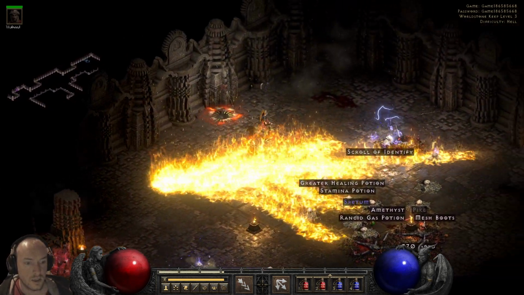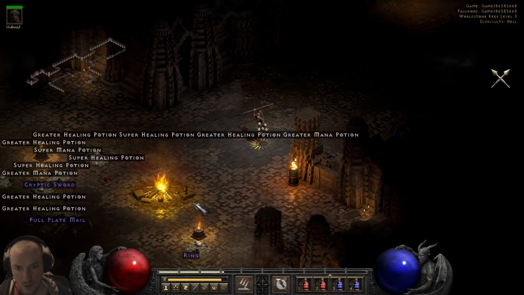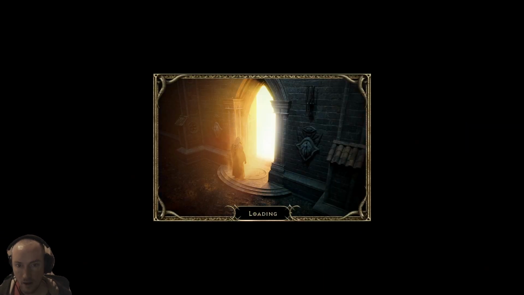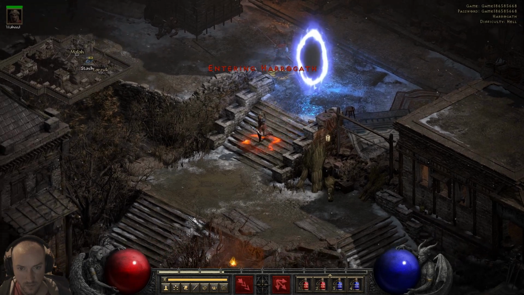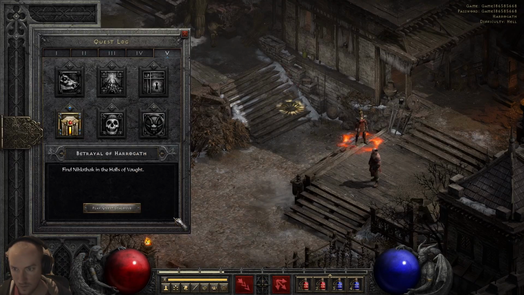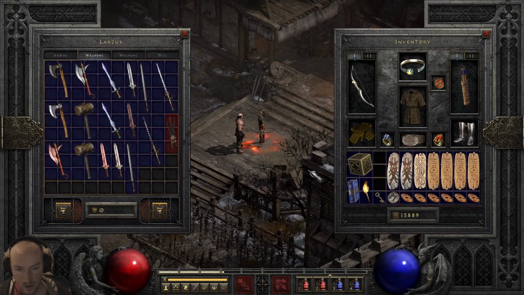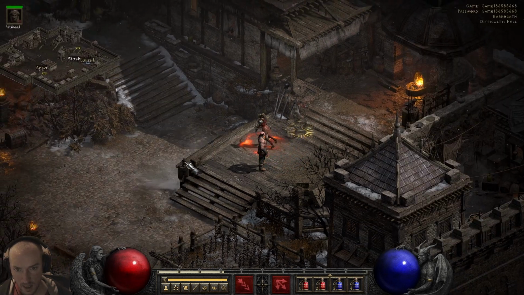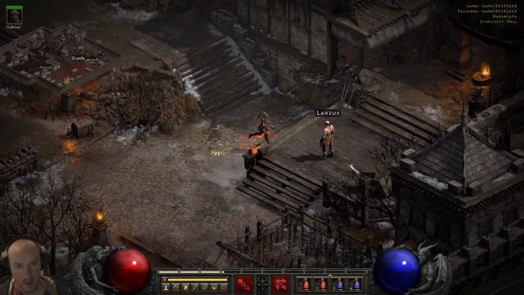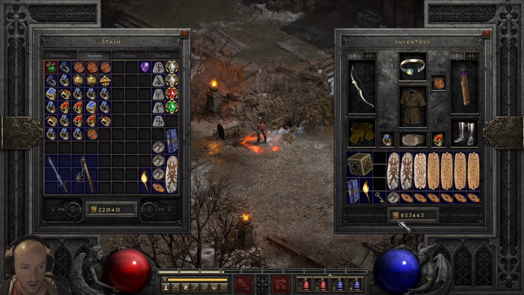But I like being able to stand back and be safe like this. Plus, having the Chains of Honor really helps with the res. I'm not sure whether or not I have the quest. Yeah, I do. So, wow. It's just kind of a little bit harder to stack up resistances on her compared to certain other characters like the Barbarian or the Paladin. So Chains of Honor really comes in handy in that aspect as well.